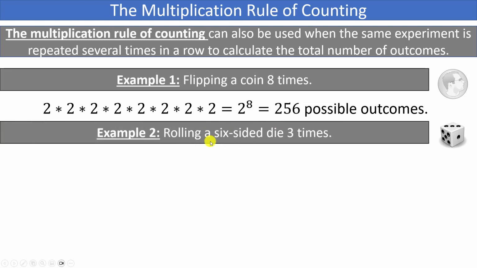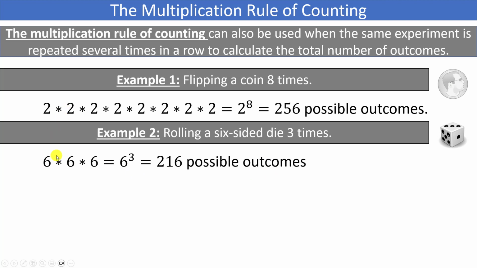What about rolling a fair 6-sided die 3 times? Well, there are 6 different outcomes on each of the rolls of the die, and if we're going to be doing it 3 times, that's going to be 6 times 6 times 6, which is 6 to the 3rd power, or 216 different outcomes. One of those outcomes would be a 6, a 3, and a 1. Or you could have a 1, a 3, and a 6. That would be a different outcome, right? Or a 2, a 4, and a 1, right? And if you listed them all out, you would have 216 different outcomes.